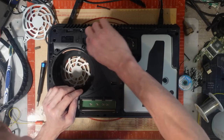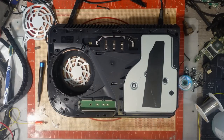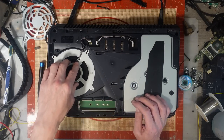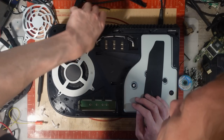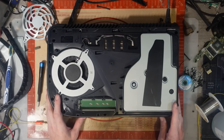While I'm editing this video, I did realise that I did actually change the fan in this console, and I didn't realise at the time. The original fan was a Foxconn fan, and it had some damage to the blades, so without even realising, I automatically picked up a replacement NMB fan and put that inside it. So, yep, the fan's been changed as well, so that did cost me technically an extra £30.